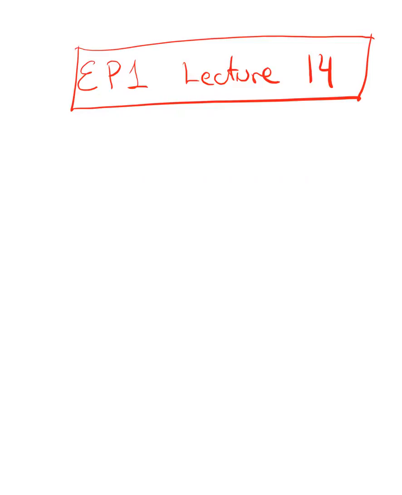So first of all, since we had almost a two-week break, I want to start by reminding you what we learned so far in EP1. This is the second slide on my slides. We started from studying motion. If you have a particle, an object, this object moves around. And we learned that this motion can be described in terms of velocity, in terms of acceleration.